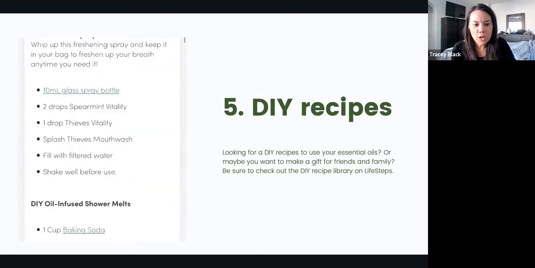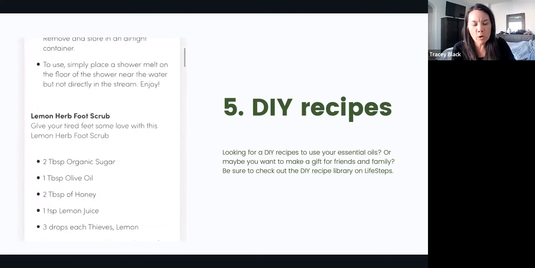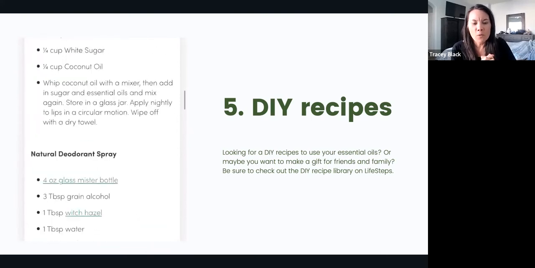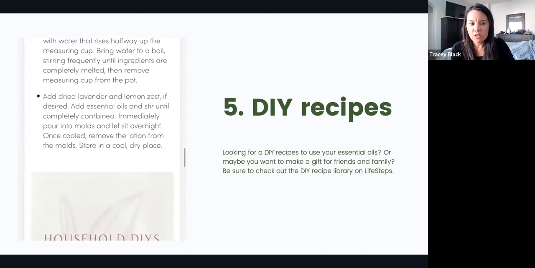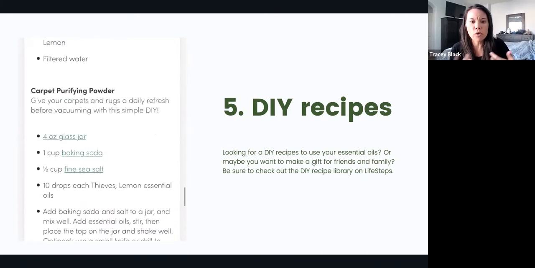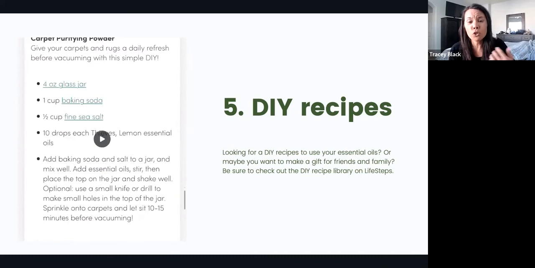There are healthcare beauty type recipes, right? Like a breath spray or a foot scrub, bath soak. There are also cleaning DIY recipes that will come up in just a little bit. So again, really great way to learn on the go and learn how to use your oils and the Young Living products. But you can also share this content with friends and family, whether it's the content itself, like the DIY recipes, or maybe you actually make the gifts. Like in this case, a carpet powder. Maybe you make that and gift it to a friend and have a link over to check out all the other DIY recipes. So many great things that you can do here.